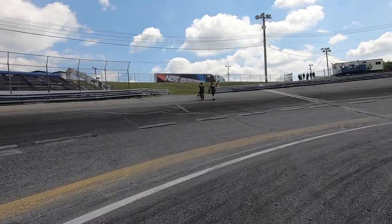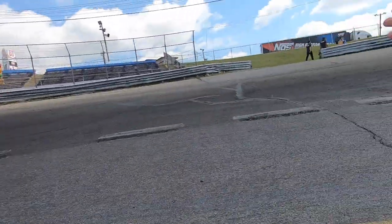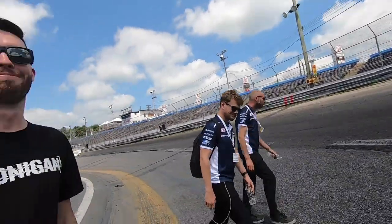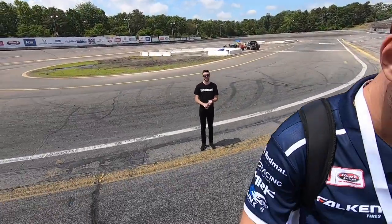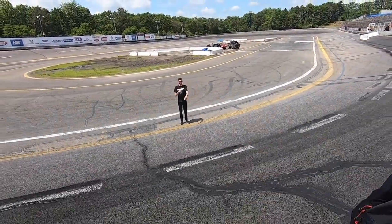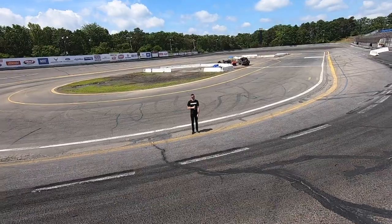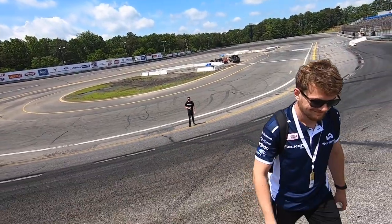Do you want to run up to the top and look down and see how small I am? You're always small, James. Even if I climb this bank, you will still be too tall. So you are not a great example of how big this bank is. I know, but I'm in line with your feet now, and you're halfway. Wow, you look really big.